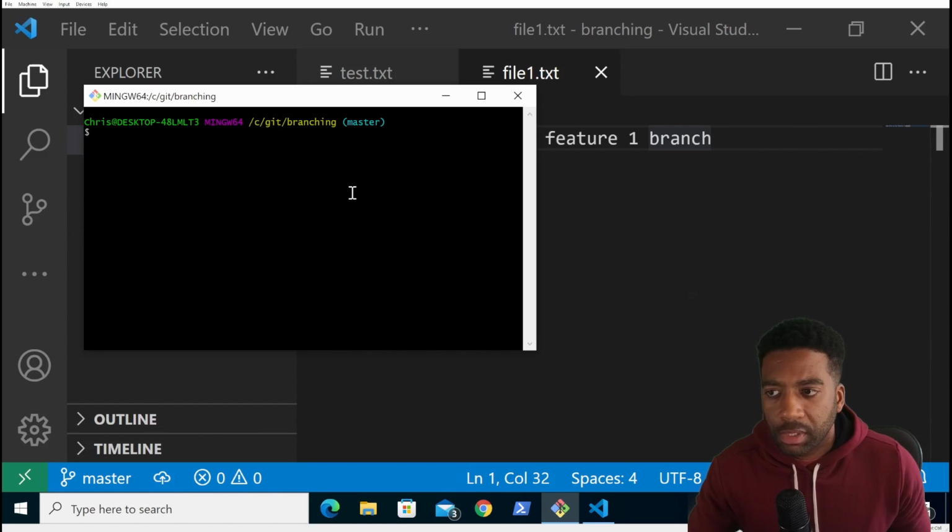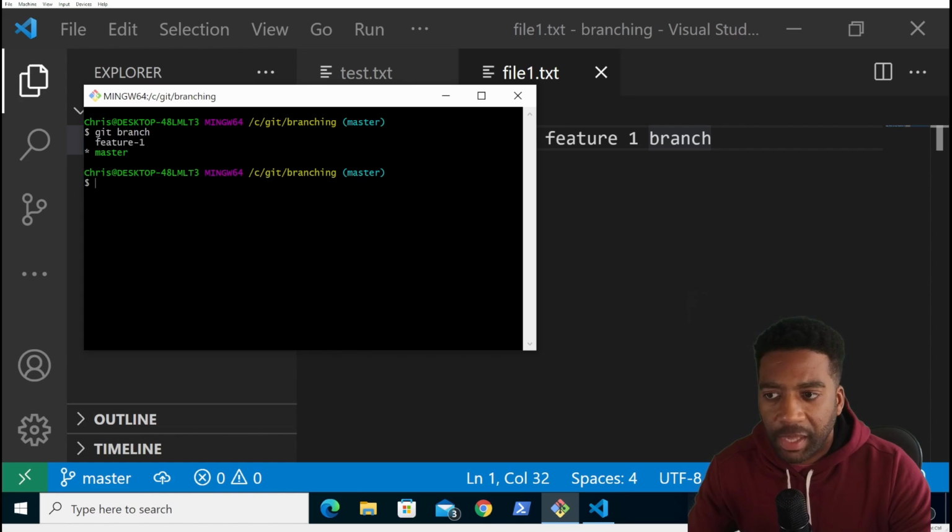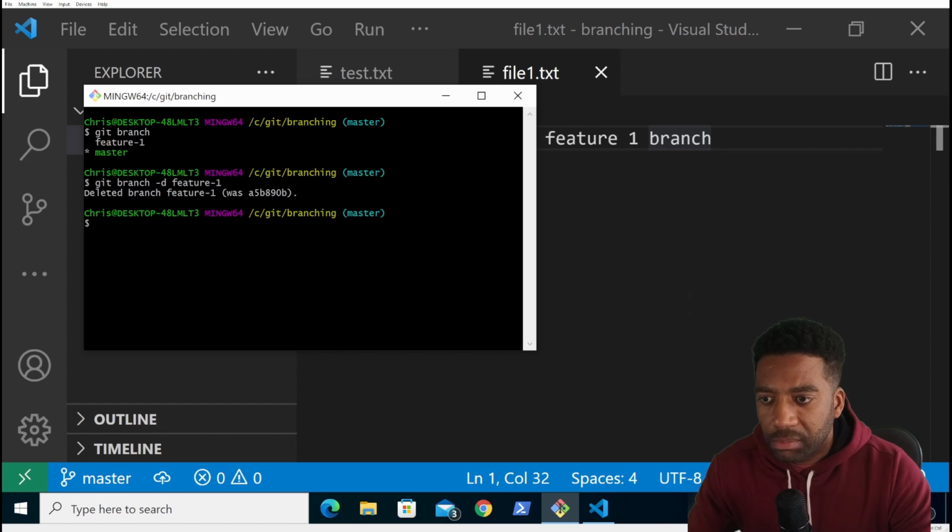Okay, so once you merge that feature branch back into master, you no longer need it, and you could go ahead and delete that branch. So let's look at the branches we have. We've got feature1 there, and we've got master, which has everything that we did in feature. So they're exactly the same right now. We could go ahead and remove the feature branch by running a command. It's called git branch -d feature1. There we go. We got a message. We deleted the branch, and it gives the commit ID here, the A5B.